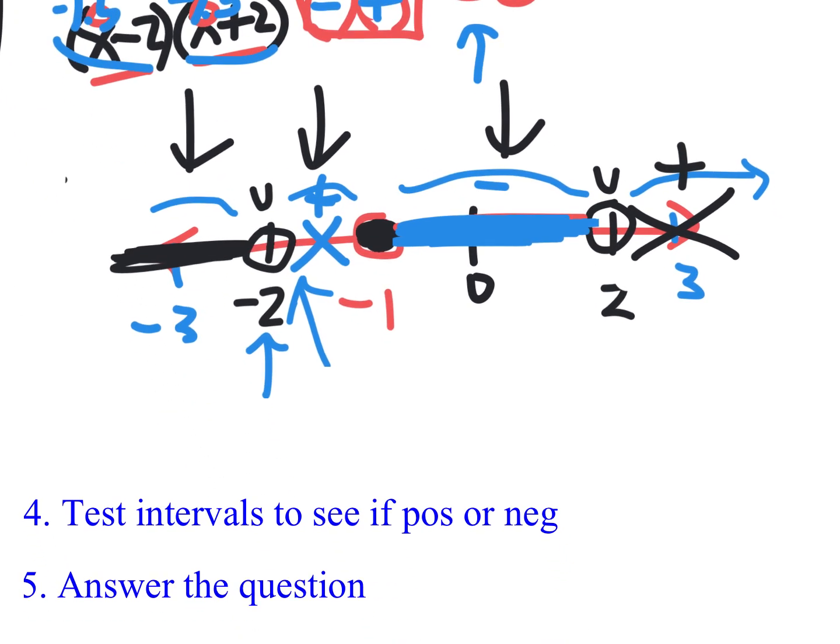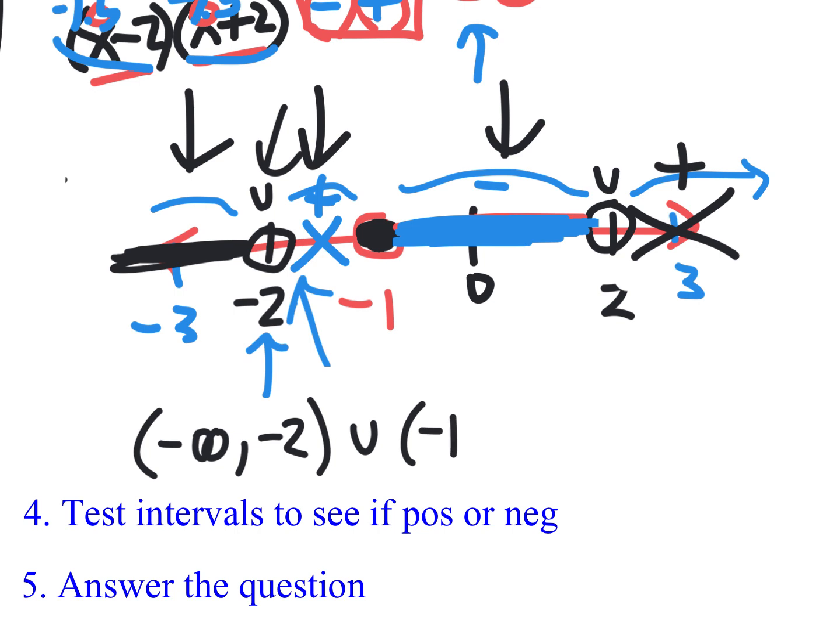Now, if you were forced to give your answer as an interval, interval notation would be from -infinity until -2. It doesn't work at -2 because it's undefined there. Then it starts working again at -1, and it's a bracket because -1 makes this thing equal 0. It's the thing that made the top 0. All the way till 2, and at 2, it doesn't work again, so we put a parenthesis there. Why doesn't 2 work? Because it's undefined there, because when you stick a 2 in, it makes the bottom 0.